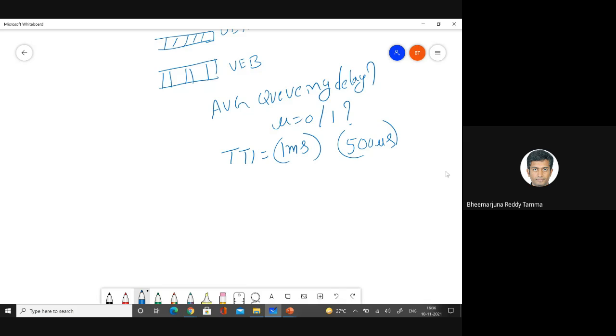Is it not clear what I'm trying to say? Here, the waiting time in the queue when you go to numerology 1 will be reduced because now you are able to go and start serving the queue 2 times while the other is serving the queue 1 time. So the average waiting time in the queue reduces as you go to higher and higher numerologies. That is the kind of help when you have ultra low latency applications.